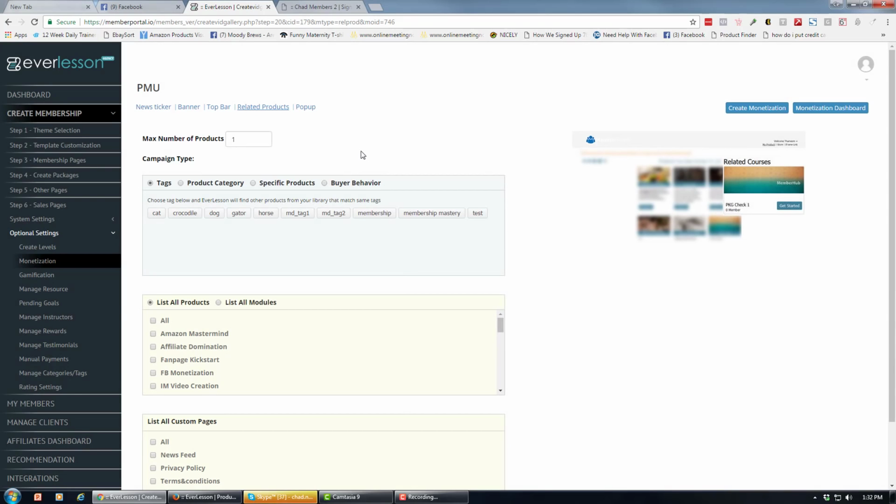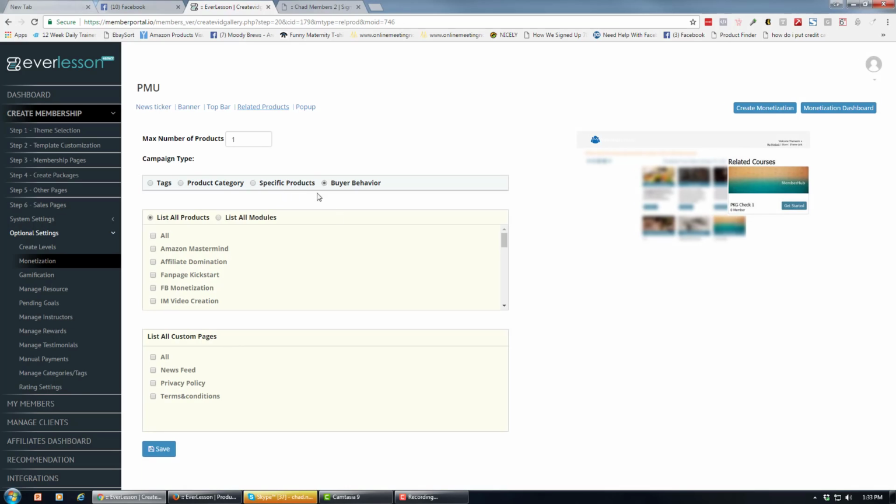Next, we have what's called related products. So if you have more than one product inside of EverLesson, then you're able to display those related courses over here in your widget area. Now, what's cool with this is you can do it based on tags, right? Each product is assigned tags, okay? So those tags follow through the module, and this here is actually tied to a product. So we look at the tags of this product, and then we look at the tags of the specific module that the client is on, and if those tags match, then we show them this related course because we know that they are interested in it. Or we can be more general and we can just choose specific categories to display the related courses on. Or we can choose specific products we want them to go on.